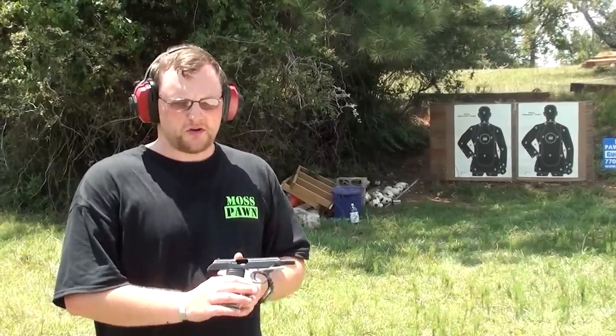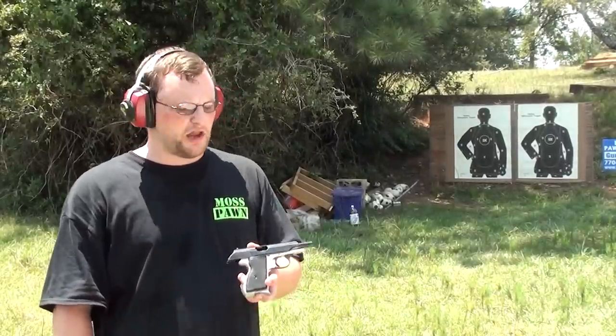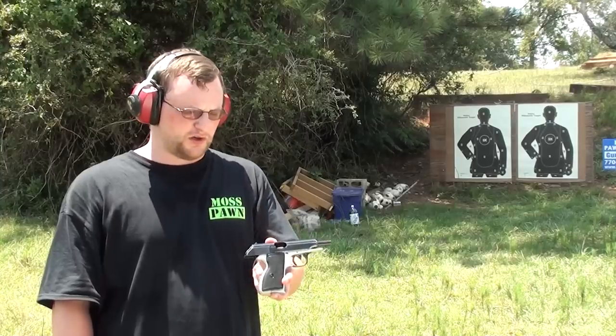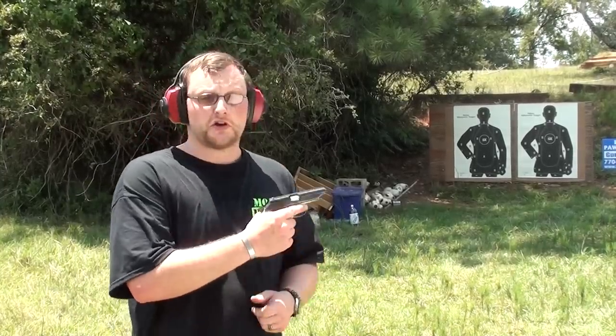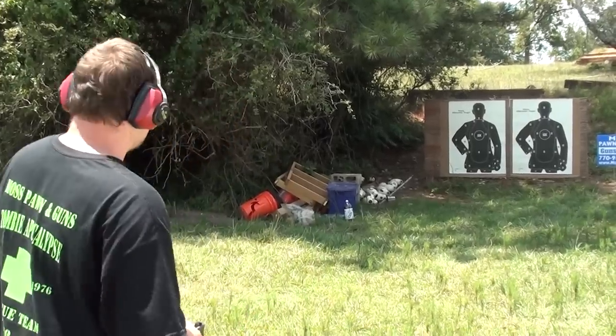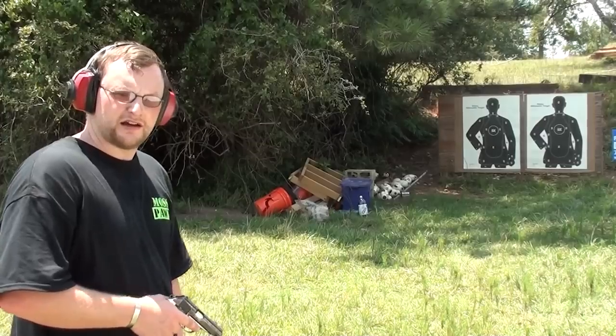All right, we saw that the Makarov PM and the CZ82 did quite well. We got the Hungarian PA63, alloy frame, very light gun. These things generally shoot pretty good, so let's see how it does. This time I'm going to aim, I guess, at the head region and see how it does.